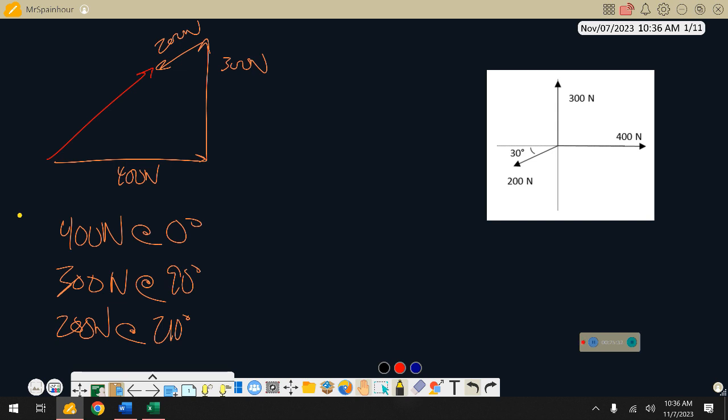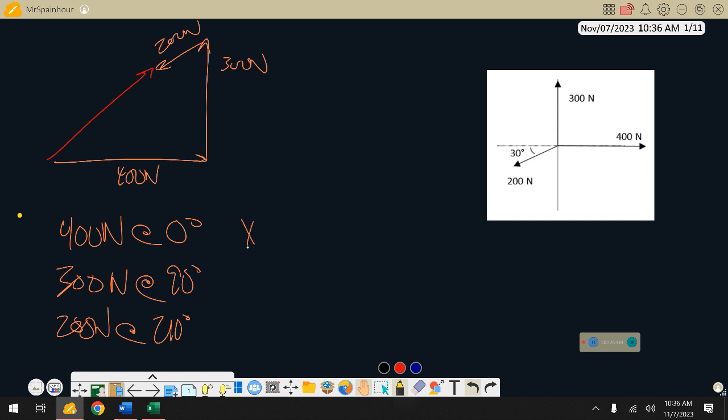Now, before you get too far, I'm going to tell you that there is a simplification that I would highly suggest you start to get used to. Usually vector addition comes in 3 steps. First, break these all down to their x and y's. Second, add all the x's and the y's. Third, combine x and y's back together. What I'm going to suggest is you combine the first 2 steps together. Instead of calculating them all out individually and then adding them, just do that as one big step so you don't have to do a bunch of extra writing.